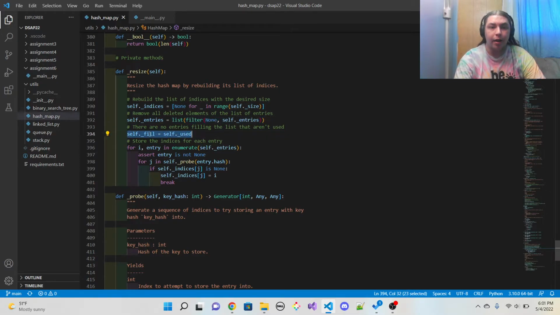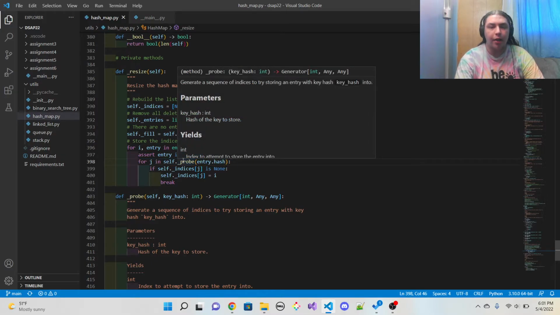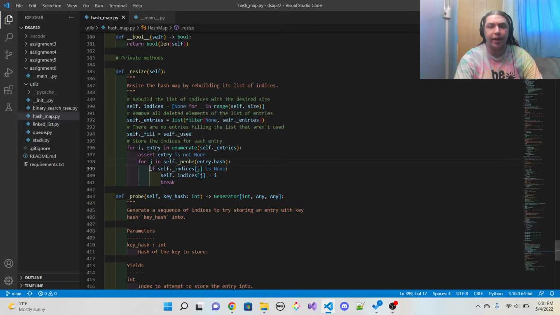And then the filled elements are exactly the same as the used elements because there are no elements that were deleted. And then for each entry in all of these entries, we try to probe through the possible indices to insert it, and then we insert at that index if it works. And that's how we rebuild the table whenever we have to resize it.